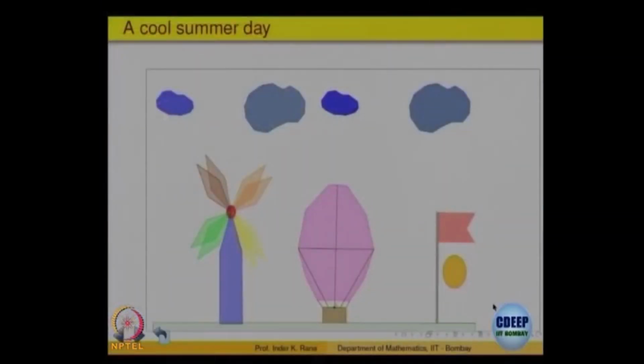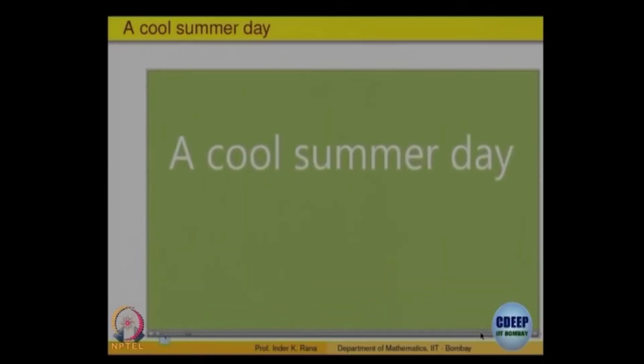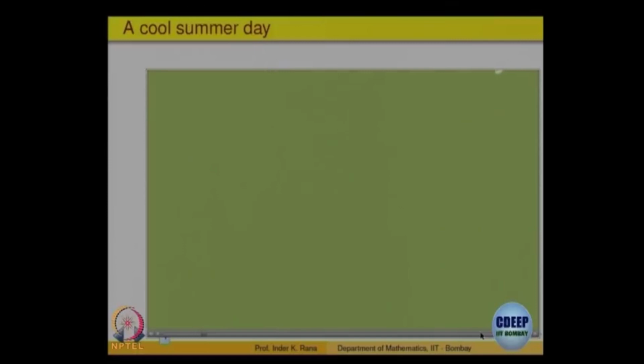Okay, so we start with our today's lecture. Till now we have seen various concepts of linear algebra, more of theoretical, though motivated by geometrical concepts. Today we are starting to look at a concept which is more dynamic in nature, and so to motivate that concept, let us look at a small video clip. Observe the movements of the objects in this clip.